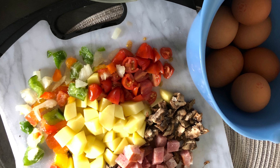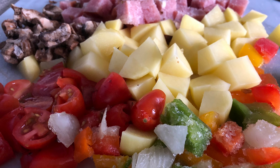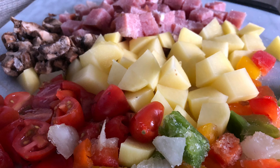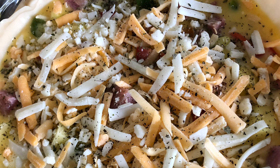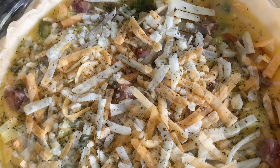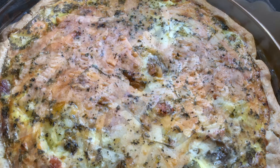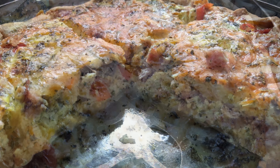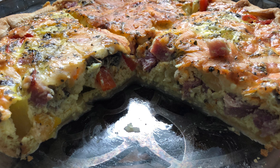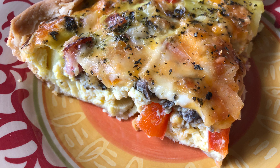For the next recipe I always like making a quiche. Sometimes I'll use ham, tomatoes, potatoes, mushrooms, bell peppers, spinach — anything you want. Put out a pie crust, add all your ingredients into it, put some cheese on top, mix up about eight eggs, pour that on top, and throw it in the oven. Bake at 400 degrees for about 40 minutes — that's what I like to do.